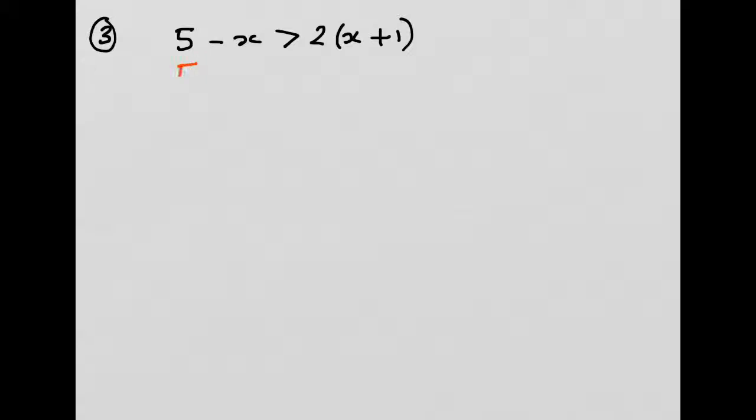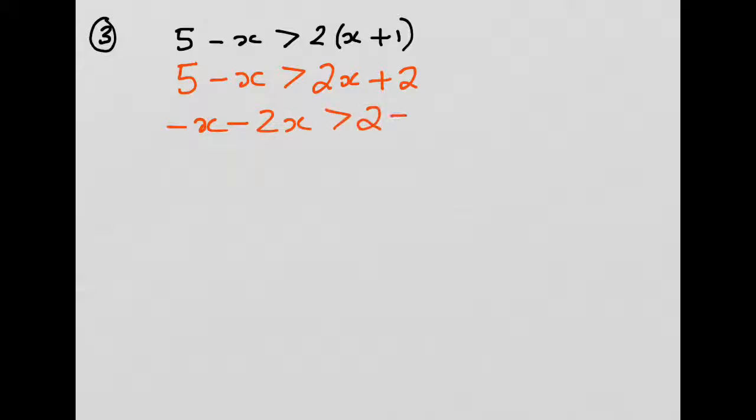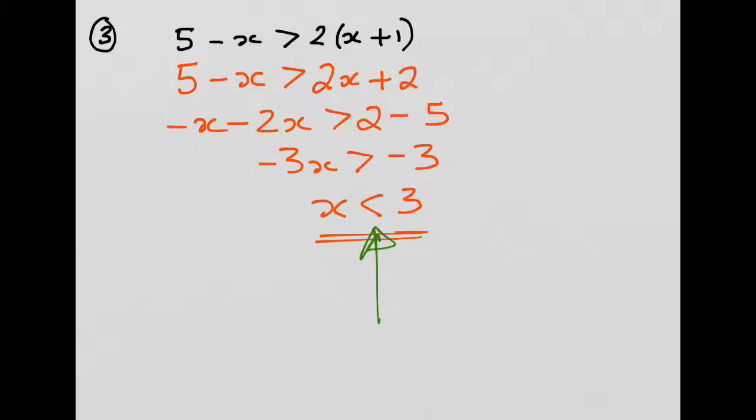Question 3, not much we can do with the left hand side. We can remove the brackets on the right. Then bring the 2x over as negative 2x and take the 5 over as negative 5. Tidying that up leaves us with minus 3x is bigger than minus 3. Swapping everything round about because of the negative signs gives us x is less than negative 3. Just note that the sign there has changed direction.